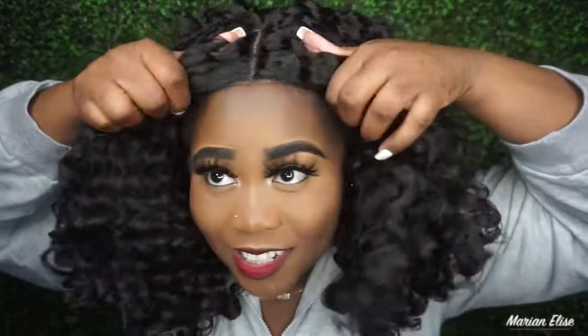So looking at this lace though, first of all the wig is tight. I mean, it's not tight, but it's not going to fit over my entire head. And so my real edges are going to have to be left out, as y'all can see. I'm just going to slick those down and make them work because I saw somebody else do it and she made it work. So that's not going to be a problem. The wig still feels comfortable, so you don't have to worry about that. But you're not going to be able to use baby hairs from this wig though. If you've got a low hairline, if you've got a big head, be aware of that.